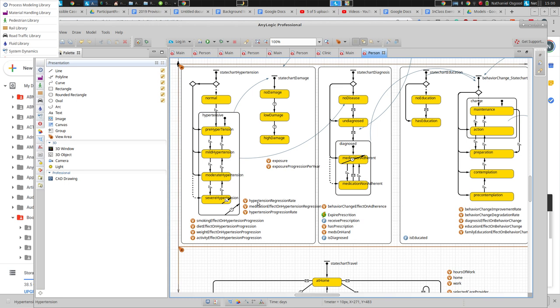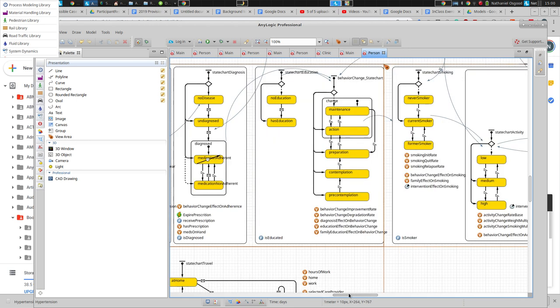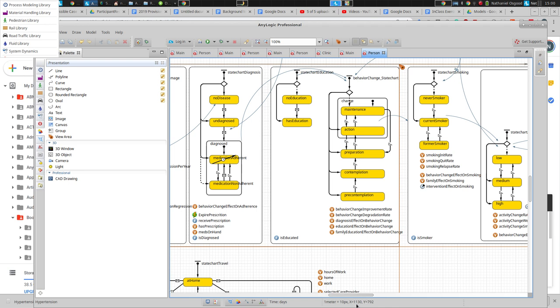My focus here, though, is going to be on some of the elements which these state charts represent. I had mentioned yesterday that a state chart represents, for a particular concern that an agent may have, a set of possibilities. These are categorical possibilities. Sometimes they're ordinal, you know, higher levels of damage: pre, mild, moderate, severe. Often they are categorical or nominal. So for example, someone might be in a state of at home or at work, or never smoking, current smoking, former smoking. A state chart captures therefore the possible states with respect to these concerns, the possible situation the person could be in or the agent could be in with respect to these particular concerns.